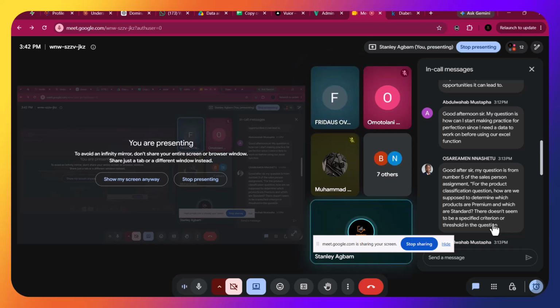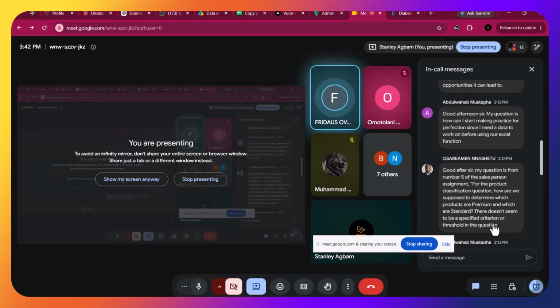My question is based on this information concerning highlighting it manually. Is there another way we can use? Are you talking about, for example, now that I've categorized it, I want to highlight it manually?